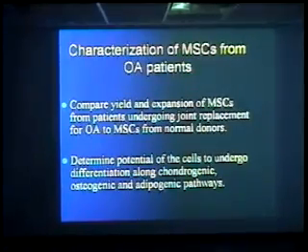Basically, we took bone marrow aspirates from a number of patients who were undergoing joint replacement surgery for osteoarthritis. The bone marrow samples were taken from either the iliac crest in the pelvis or from the site of surgery, either the hip or the knee. We isolated stem cells from each of these aspirates. We then compared these to cells isolated from normal donors in terms of their yield and expansion, and also in terms of their ability to undergo differentiation along these three pathways: chondrogenesis, osteogenesis, and adipogenesis. The hypothesis was that these stem cells would be either depleted in number or functionally depleted in these patients that had this advanced disease. These individuals were undergoing joint replacement surgery, therefore they had basically end-stage osteoarthritis.